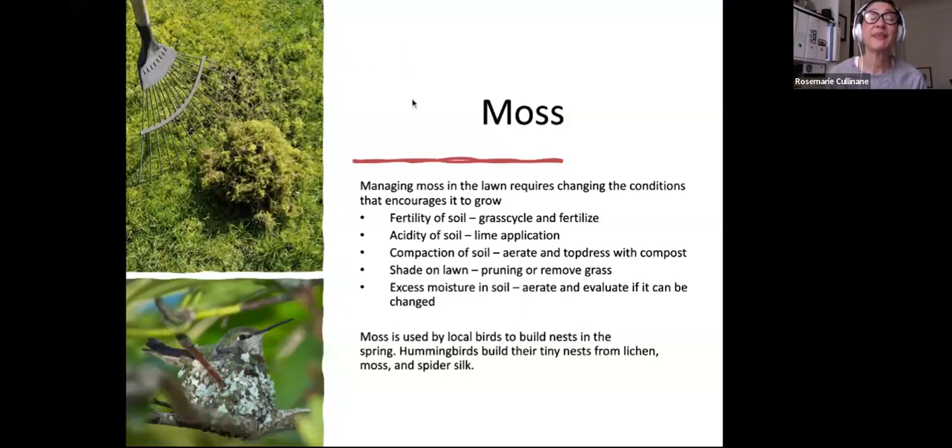On chemical weeding: we always advocate for mechanical and cultural methods of removing weeds — pulling by hand, using good hand weeders, and overseeding your lawn to create a healthy turf ecosystem. We try to avoid herbicides. There are things like horticultural vinegar you can use to control weeds. If you have to use herbicides, spot treat and don't broadcast — say no to weed and feed, and just spot-apply the herbicide.